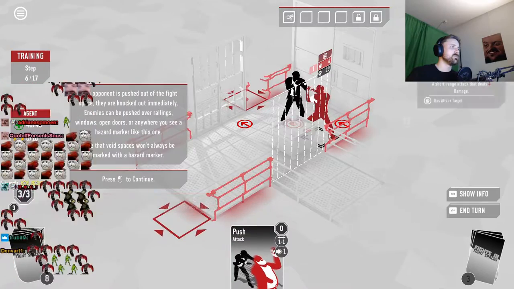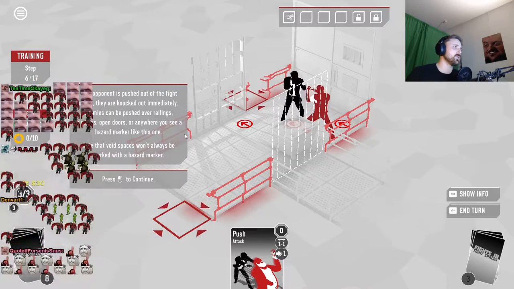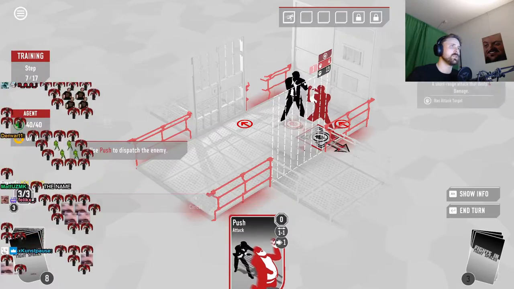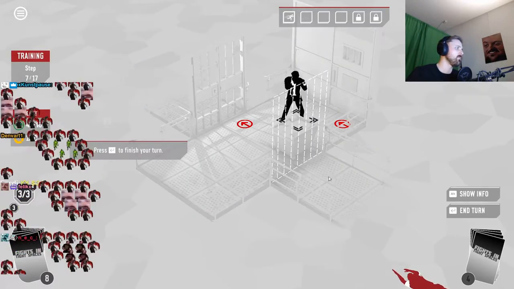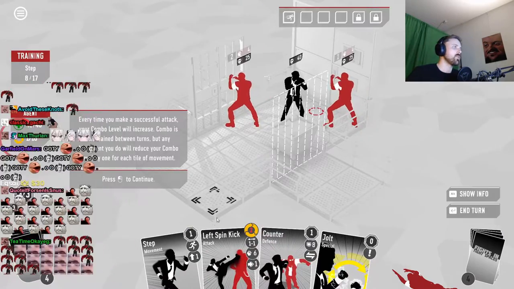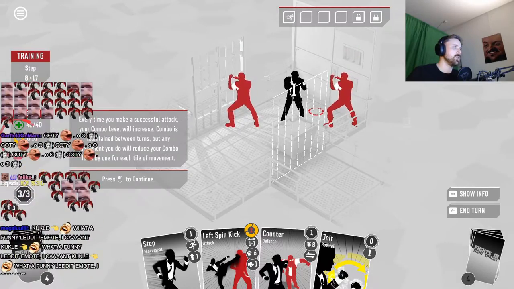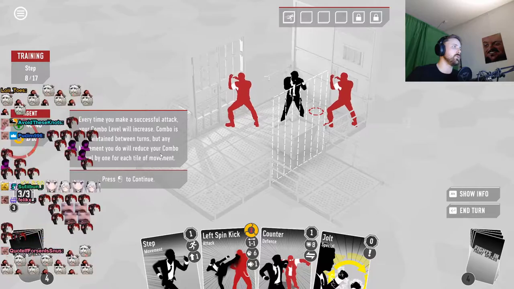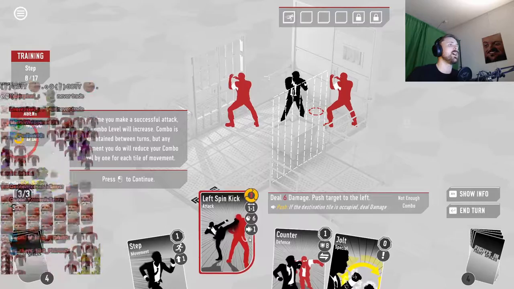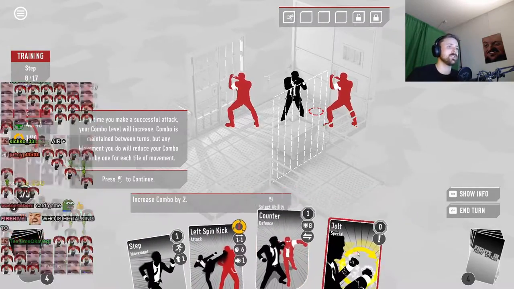Push. If your opponent is pushed out of the fight space, they are knocked out immediately. Enemies can be pushed over railings, windows, open doors, or anywhere that has a marker. Okay. Push him. Every time you make a successful attack, your combo level will increase. Combo is maintained between turns, but any movement you do will reduce your combo level by 1 for each tile of movement. Ah, I see where you're going with this, motherfucker.